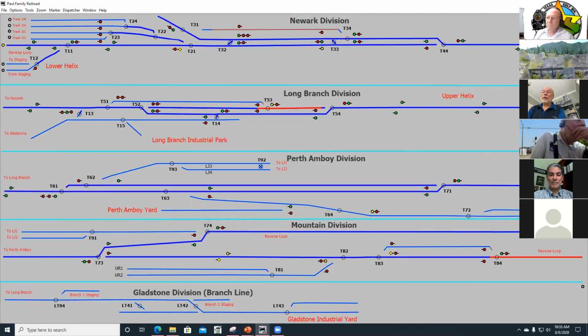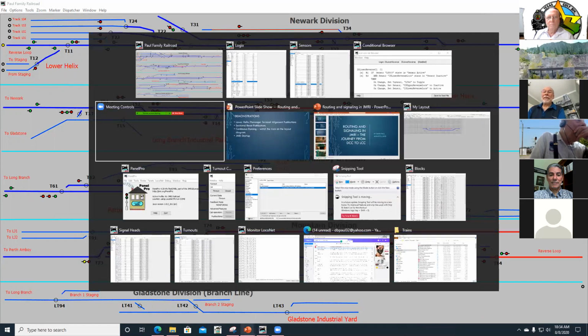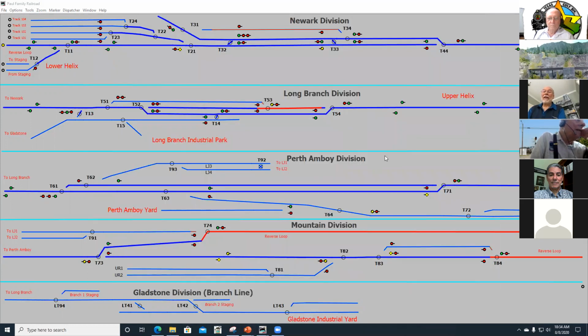So, hey, David, got a question. Yes. This is Alan. Looking at your diagram there, you've got the sensor set on the main line. If you were to go through that passing siding, would it still work, or would it bypass that sensor? Up here, no, it would not. This is actually a real short siding. It's just enough to store like three or four passenger cars for a little. So it does not work in that because it would normally not operate that way. But you could, and I could make it work since there is an actual sensor on here. You could do that also. Okay. So, thanks.